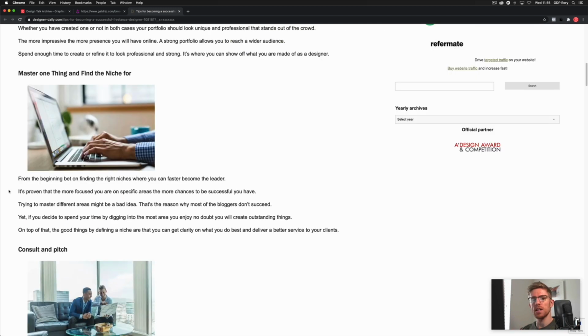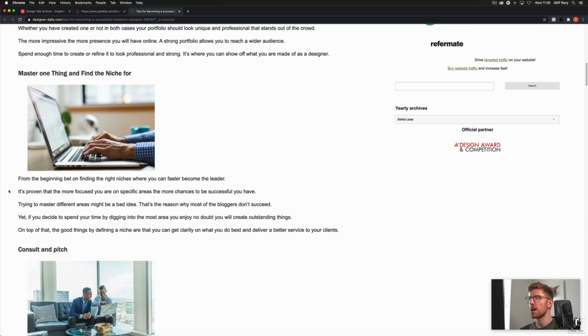Now, this tip links to the previous one, and that is to master one thing or to niche in a specific area. This is something that more and more designers are subscribing to. Again, it will keep your day-to-day work clear and focused, as if you can do this, you're going to be working on the same types of projects over and over and getting stronger and stronger the more you do.